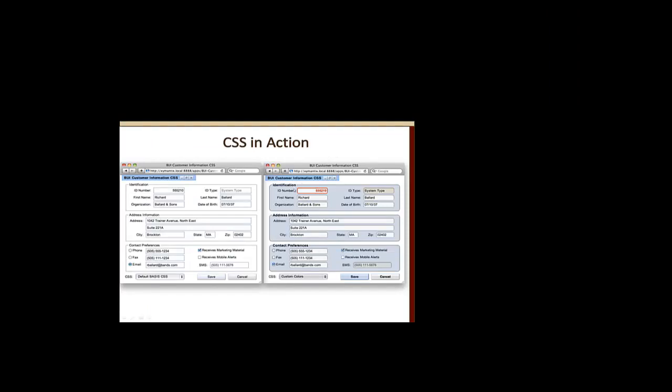With the advanced CSS, we're able to do things like have rounded edges, different background colors, bolded labels for the various areas of data on the screen, being able to use different colors for the background for the read-only controls, and even when we have focus on a particular cell, we can change the color and perhaps even change the font to highlight that and bring it to the attention of the user. So significant improvements on the look and feel of the application, the usability of the application by implementing CSS.